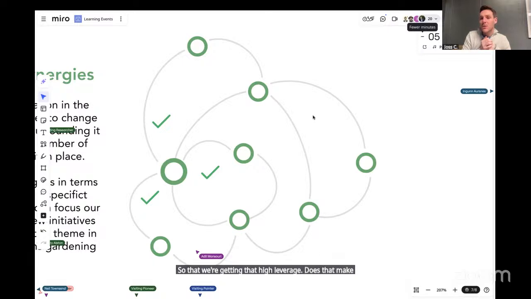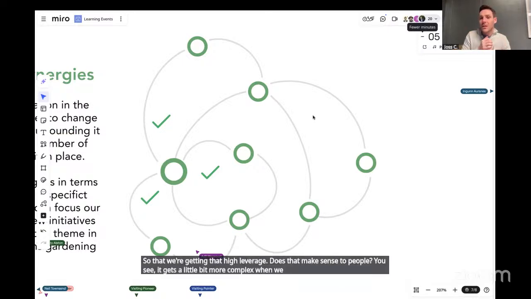You see, it gets a little bit more complex when we talk about the full scope of things here. And of course, we need to do an assessment about our abilities. Are we able to get high influence there? Where are we able to get our influence? Because that will matter at the end of the day. So we're going to get to that in a second. But hopefully you're seeing the bigger picture.